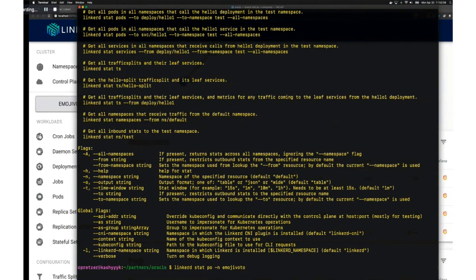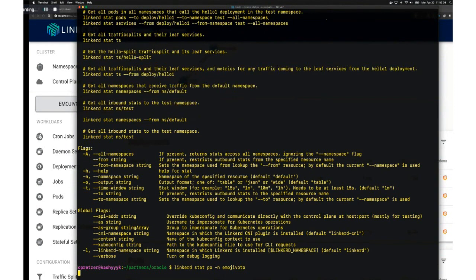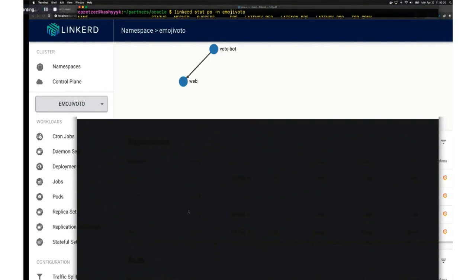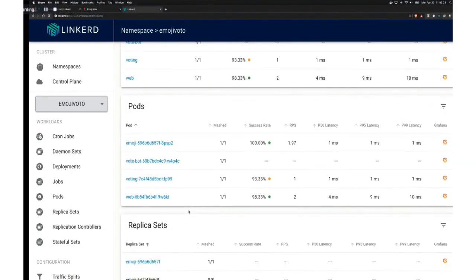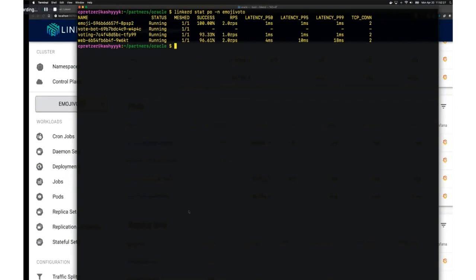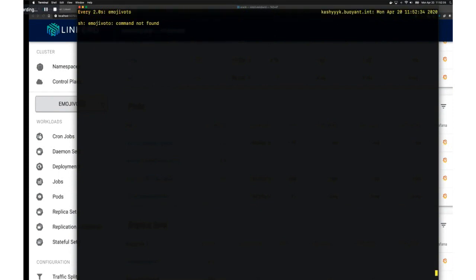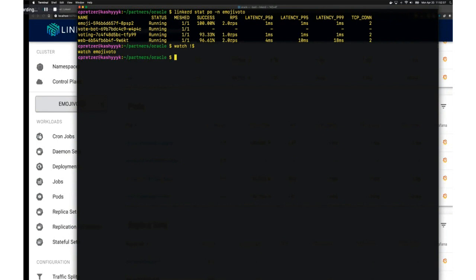There we go. Okay, so let's clear this out and we can run that again. So what we're going to see here is the same metrics that we're seeing on the dashboard available to us in the CLI. Dashboard's updating automatically. We can use the watch command to continue to get updates from this application.